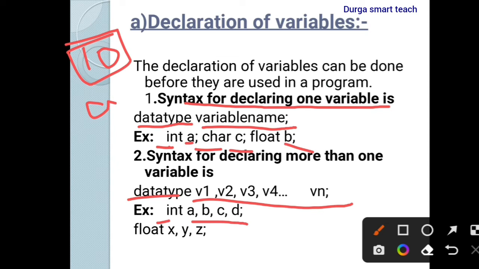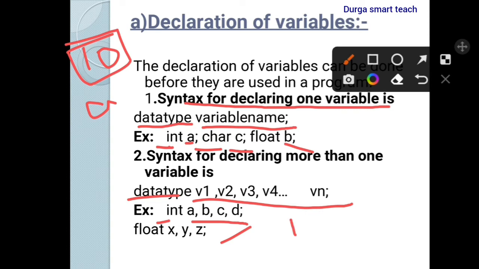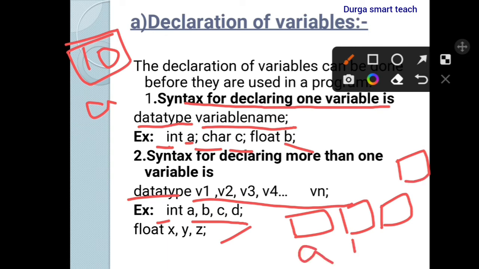Next, float x, y, z: x, y, z are 3 different variables which are used to store floating point values. For int a, b, c, d, memory is allocated like this: a, b, c and d. So you can store values in these locations.